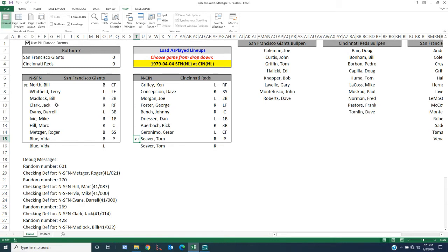Over here on the Giants, the suggestion is to replace Bill North in center field for a defensive replacement. Now, you may think, hey, Bill North, great defender, I don't want to replace him. Keep in mind that these stats I'm using are based not only on the player's defensive ability, but also on injuries.